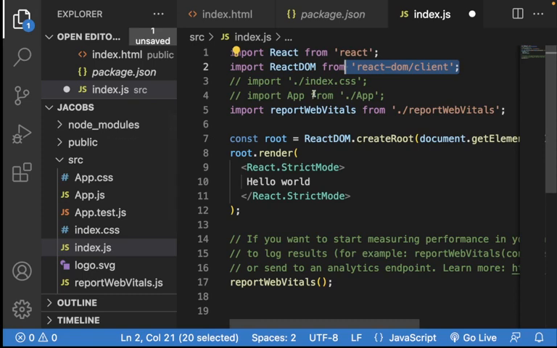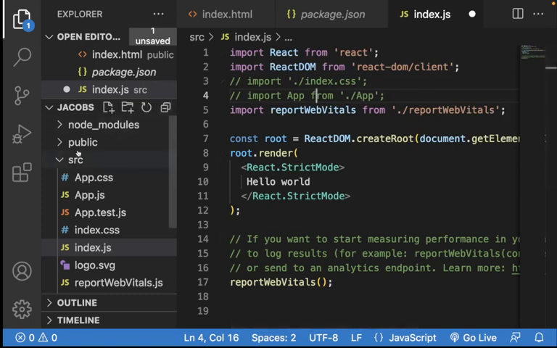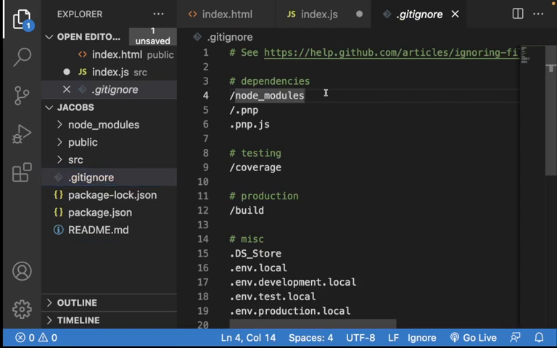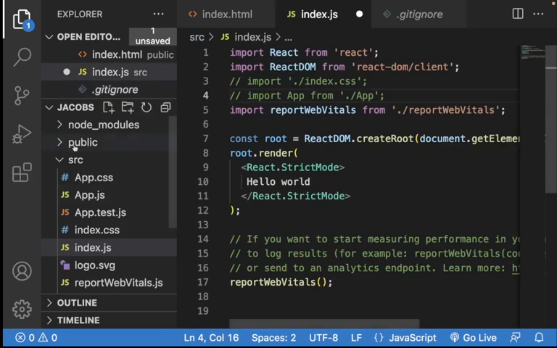Because it is heavy, whenever you want to push to Git, you don't push it, because it's going to take time and consume too much space. So you don't want to push the node modules to Git. That is why we ignored it inside this .gitignore. You can see that it is being ignored here so that you won't accidentally push it to Git. So whatever you install goes to the node modules, but the name and the version go to this package.json.